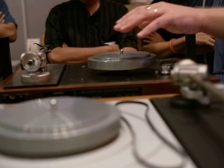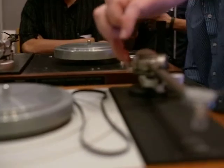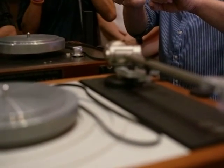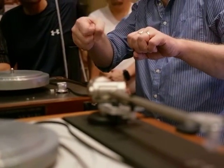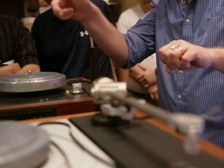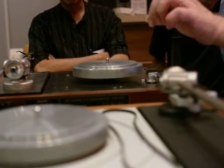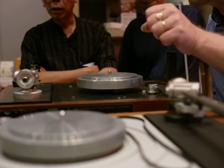Even at Linn, we're very reluctant to remove these. These and this one here, they're set to a tension, and we use a very accurate torque setting. It's not a torque screwdriver out of the hardware shop. It's way beyond that. It's a calibrated system we use, and it uses air pressure, so everyone is tightened up to the same torque. You can't duplicate that at home.